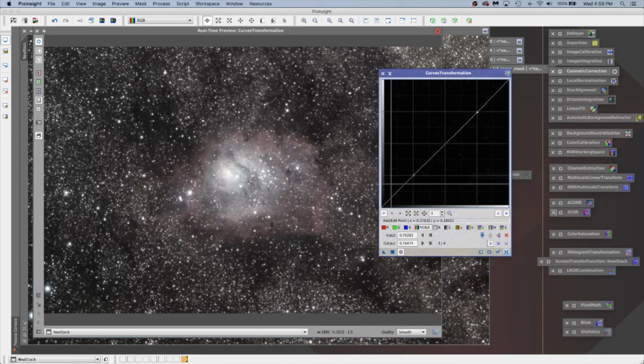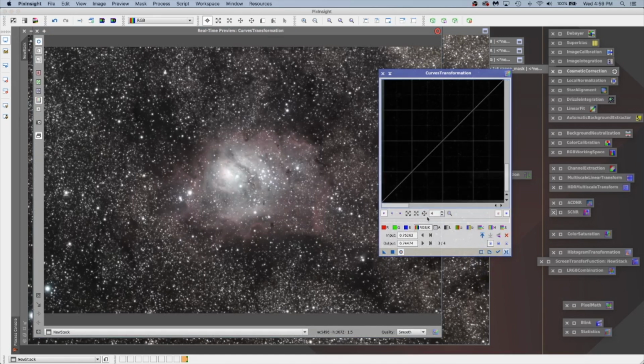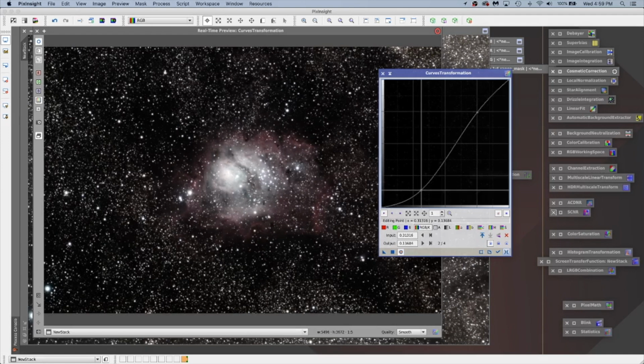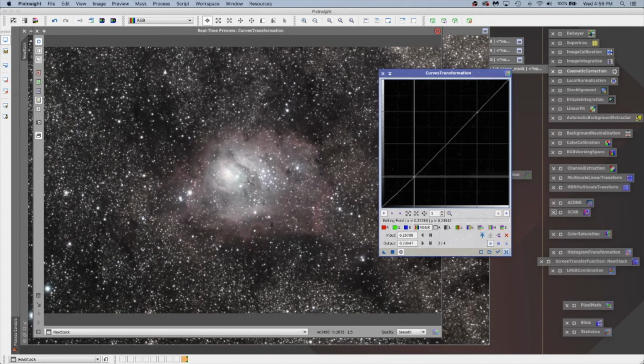Let's click and click. And my mouse went wacky again. Fix it. If you have one of those wacky mice, just fix the view. It's no big deal. It's just irritating sometimes. I'm going to grab the dark point. Now look what I do. I can go crazy, do that. But really, this is just a subtle S.